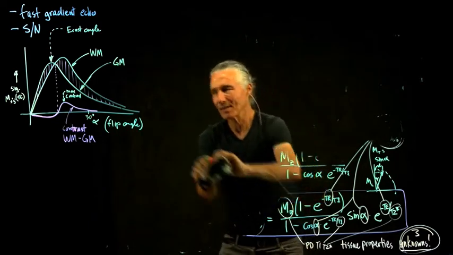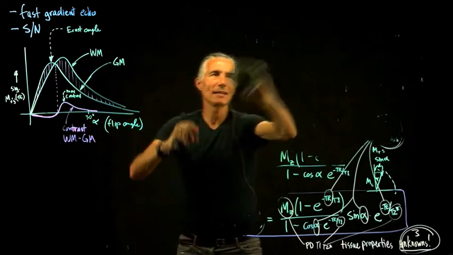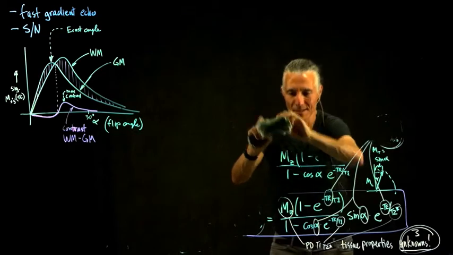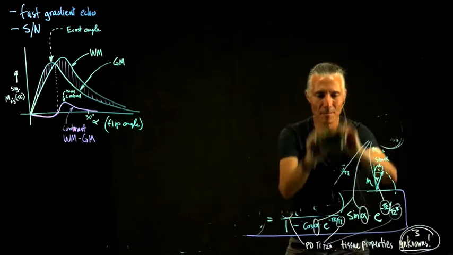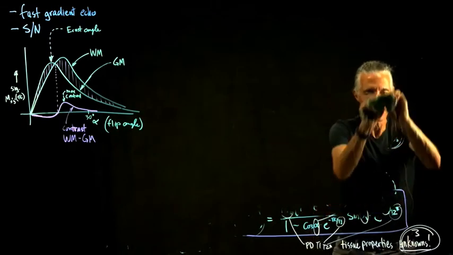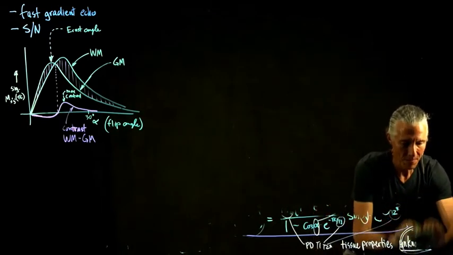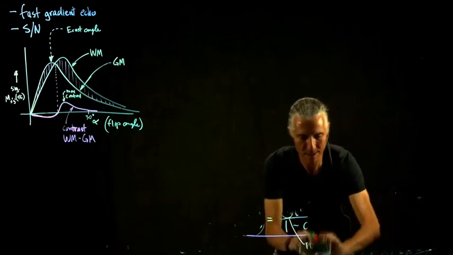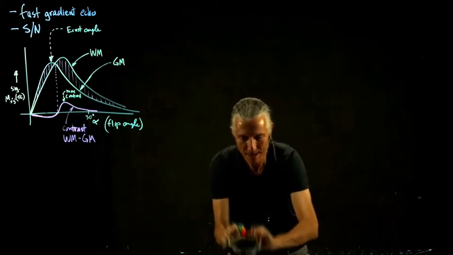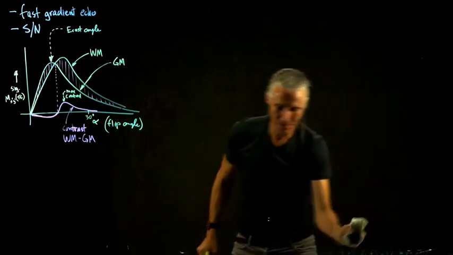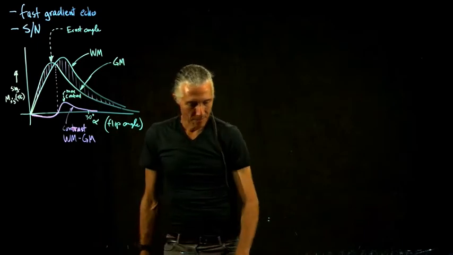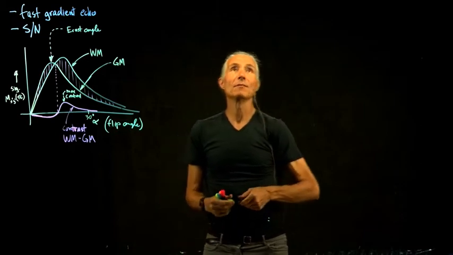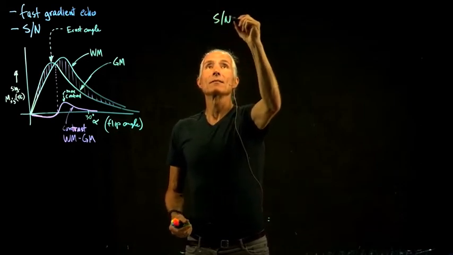it's more than just signal. Here we're just plotting the signal size, but signal can vary, and so can noise. So one of the things we want to do is determine, when we change different parameters in our sequence, how that affects not just the signal, but the relationship to the noise. And so we should just quickly define what the signal to noise ratio is. So signal to noise ratio.